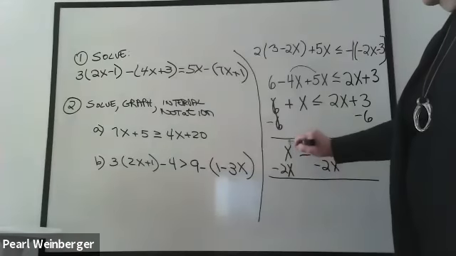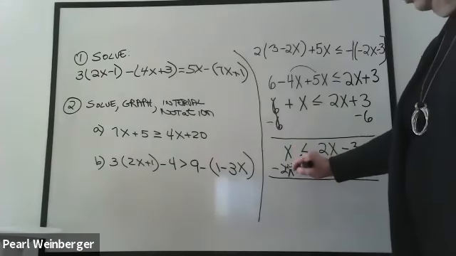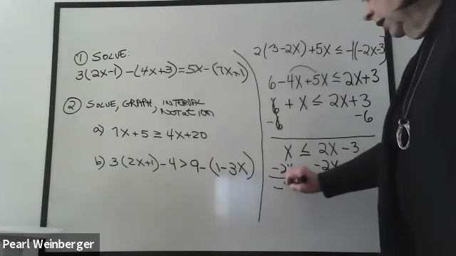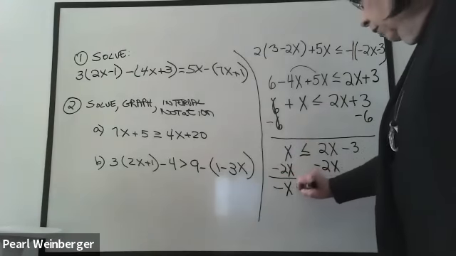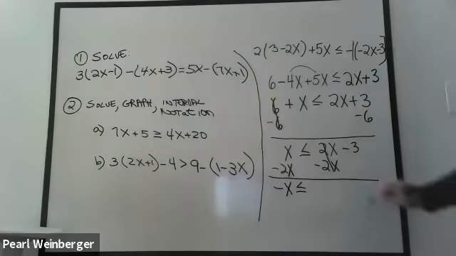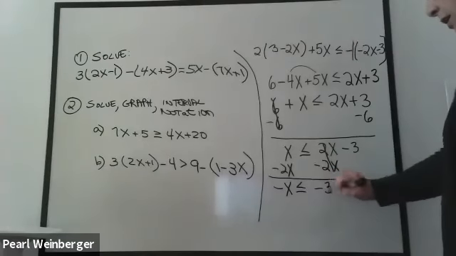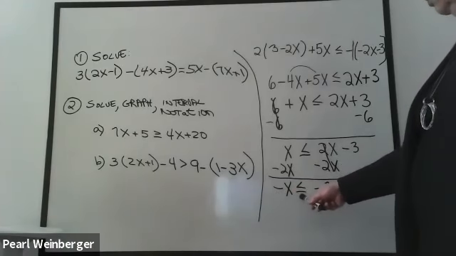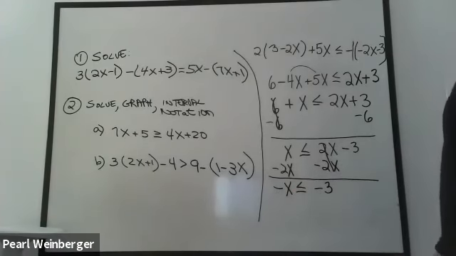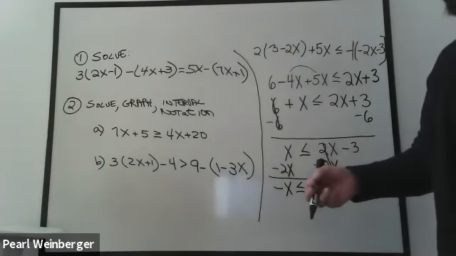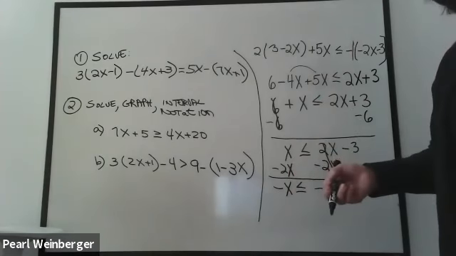Okay. So now we have on this side a positive x and a negative 2x. So a positive 1 and a negative 2 is a negative 1x, or a negative x. And over here, 2x minus 2x got canceled out, and this is -3. So I have negative x on the left, less than or equal to -3 on the right. It's almost finished, but I'm not interested in what negative x is. I'm interested in what x is.